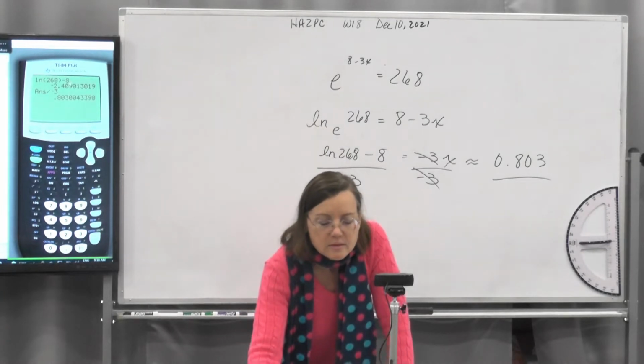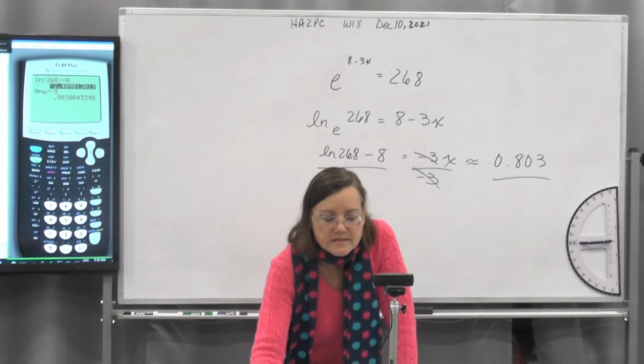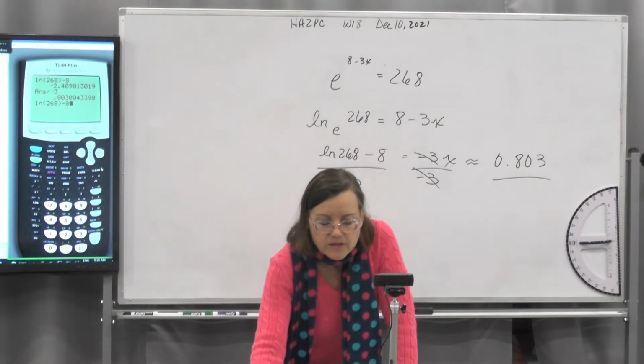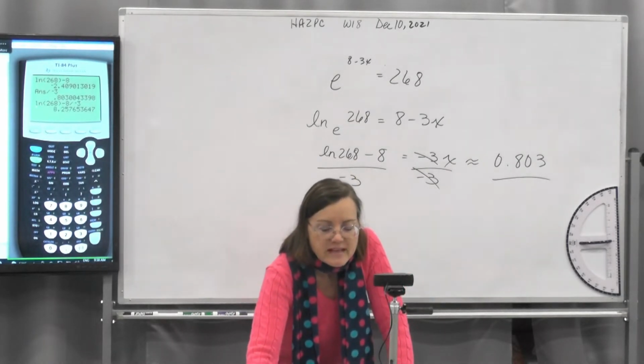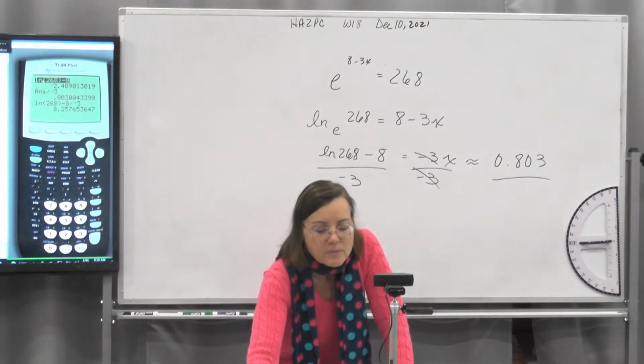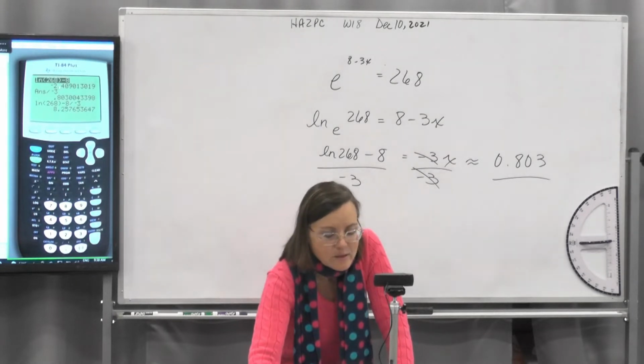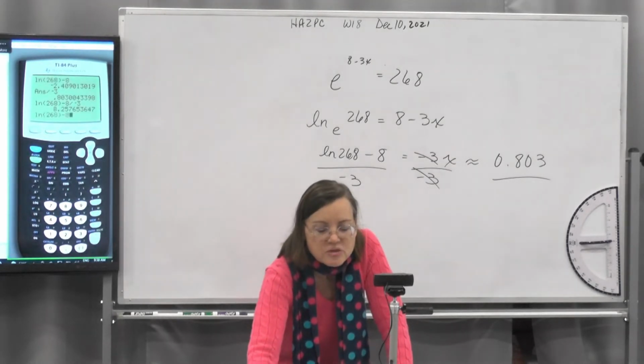Okay, watch what happens if you do that. It's a PEMDAS thing. What if I do that and then do divided by negative 3? That's wrong, because it's doing PEMDAS. So what that is saying is take the natural log of 268, then subtract 8 divided by negative 3. It's only dividing the 8 by the negative 3, not the whole thing. So that's why I tend to do these in 2 steps, unless you put parentheses around this whole expression, which is kind of a pain. So I'll just do that, enter, then divide by negative 3.